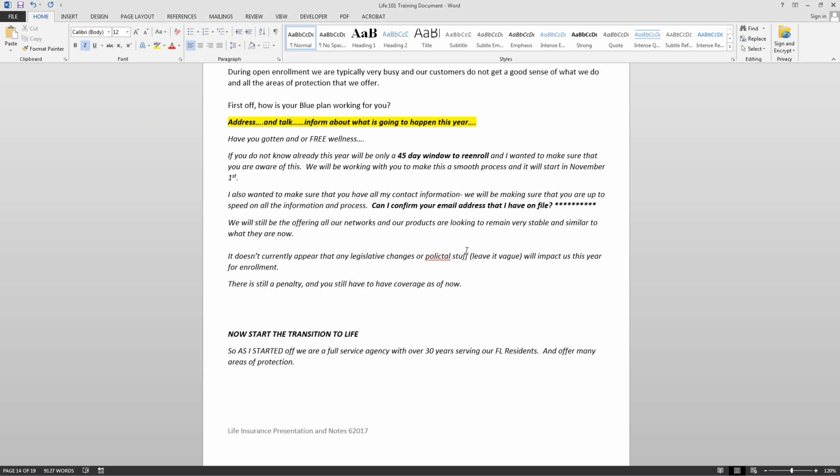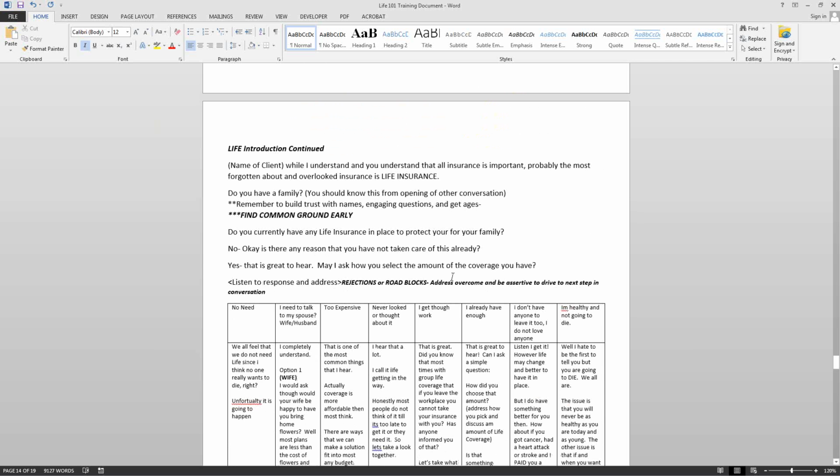As I said in the beginning, life was busy during open enrollment. And as both you and I know, I do a lot of different insurances, and one of the ones that everybody forgets about the most, or is overlooked, is that people are underinsured. That's the big one. And let's just make sure that we know that. Underinsured. If I could spell, I think I got it right.